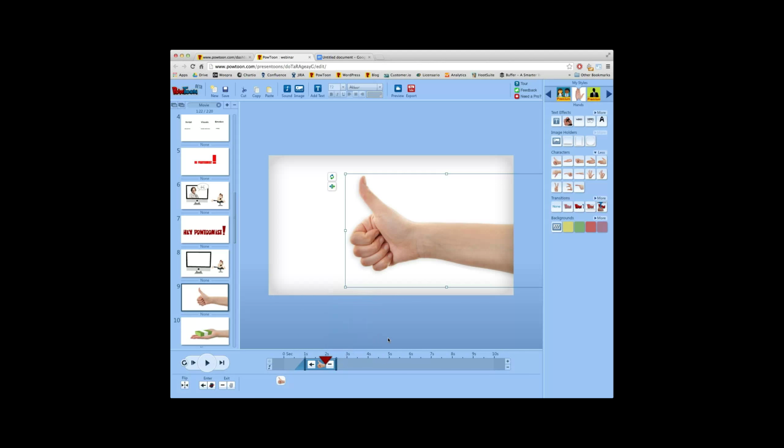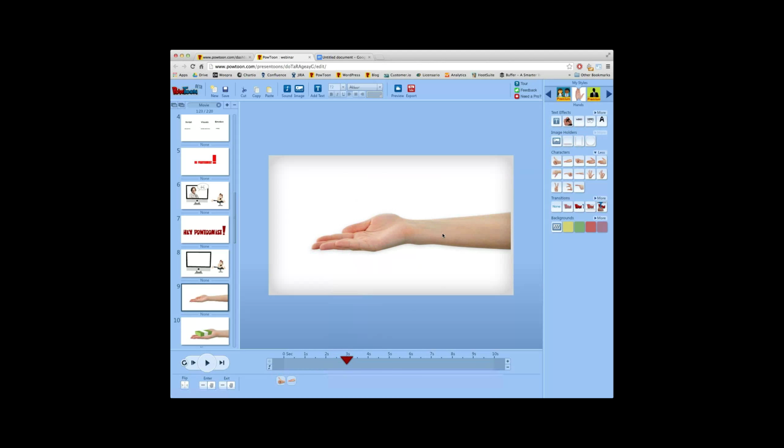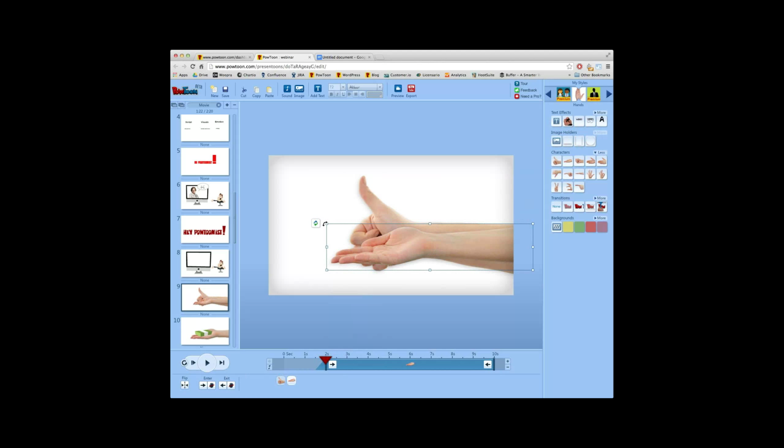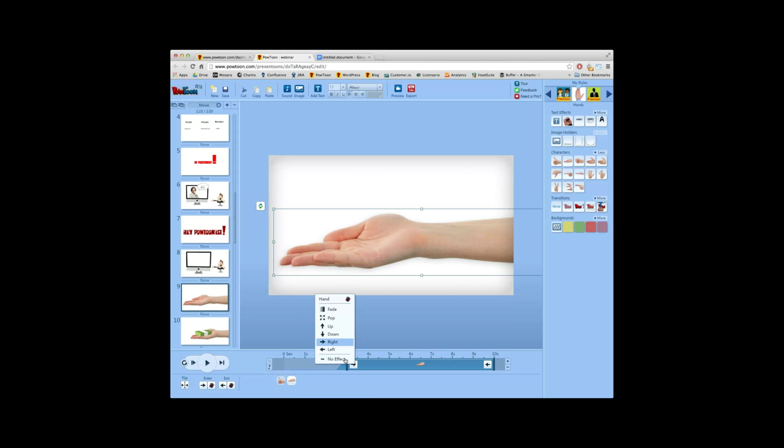Okay. And then what I'm going to do is I'm going to pick another hand. And I'm going to try to align them as well as possible right here. Now, they're not exactly the same hand, but they can do a pretty decent job at it, just enough so the viewer doesn't quite notice. Okay. And what happens is I'm going to make sure that at second 3, the first hand gets swapped with the second hand.